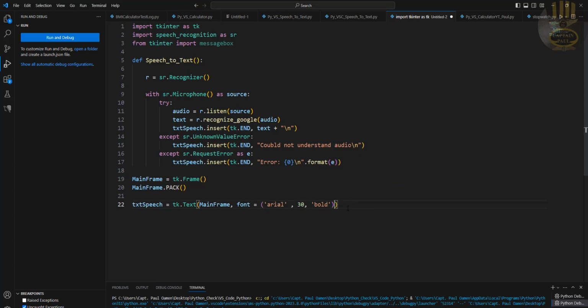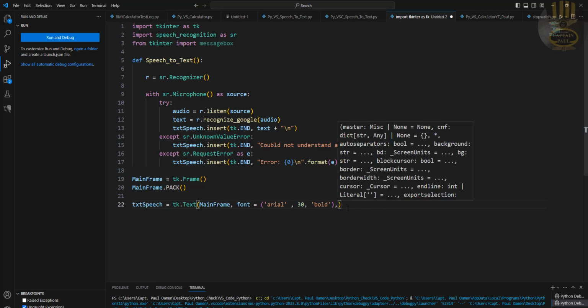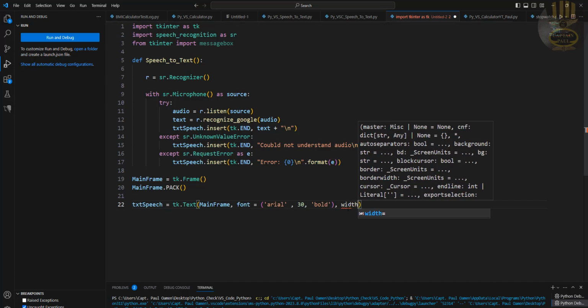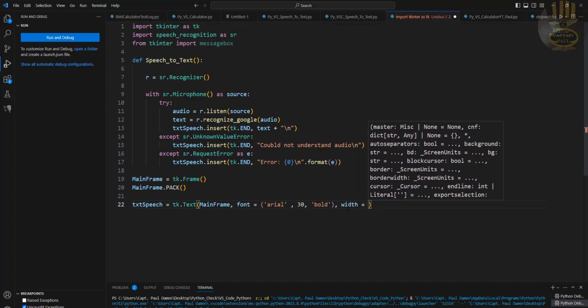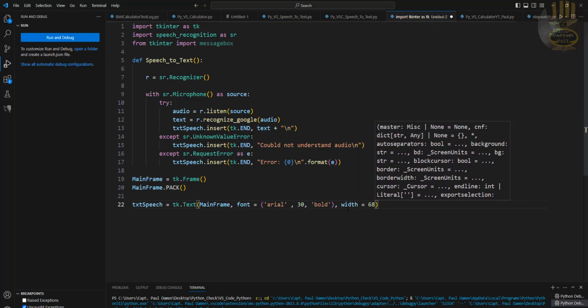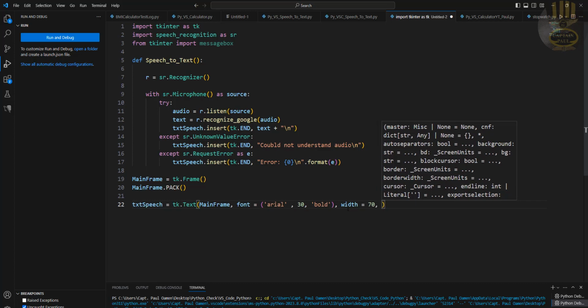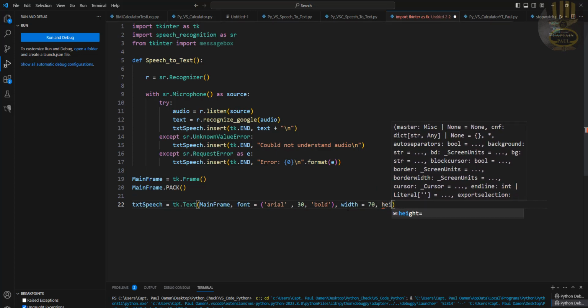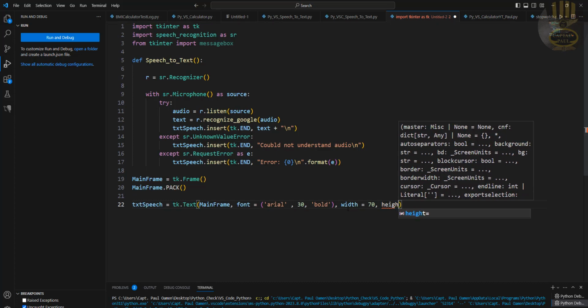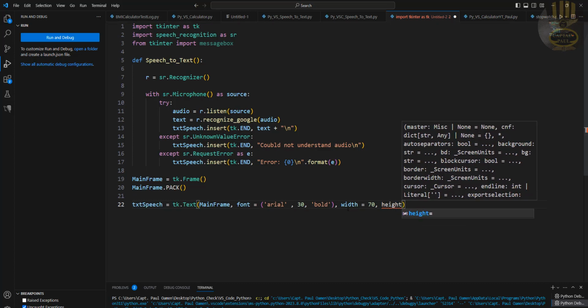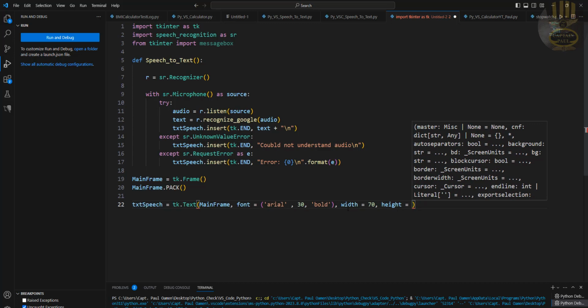Right, what about the width? Now let's say the width that we're going to settle for, I'm going to make that about maybe 68, or let's go for 70. Might as well round it up. 70. And height, I'm going to make that about 13.